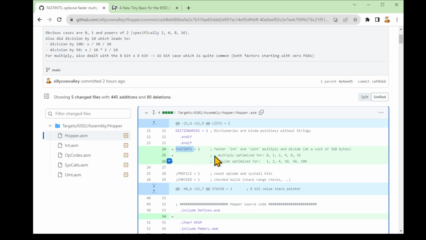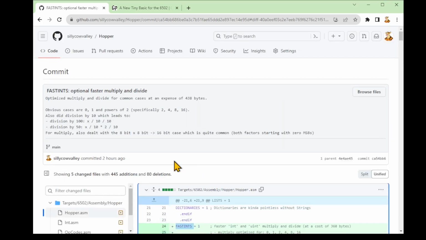I've made it an optional feature. It's about 400 bytes of overhead, which is a lot when you think that Gordon's entire Tiny Basic interpreter is only 3,700 bytes. But Hopper's about 20K, so 400 bytes seems like a reasonable sacrifice to get fast integer arithmetic. And it's optional. You can turn it on and off. If you're not going to use it, you won't have that 400 byte penalty.